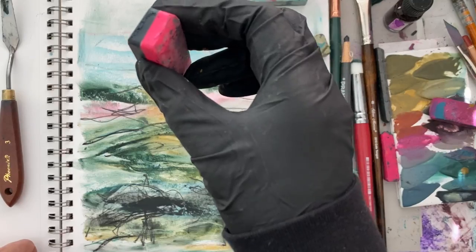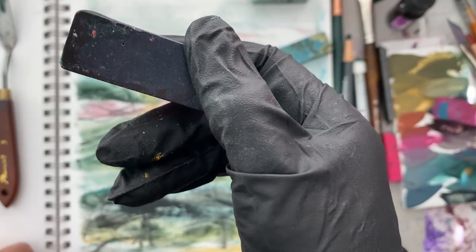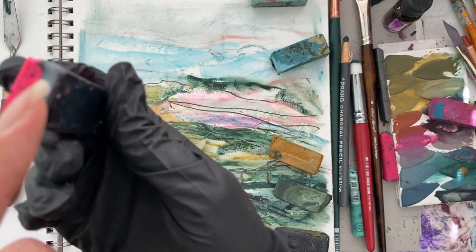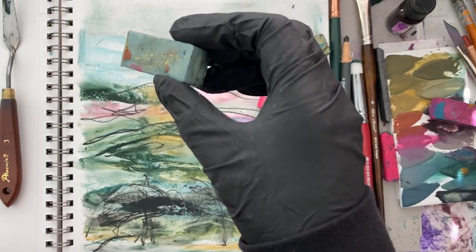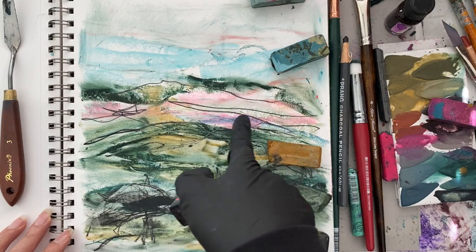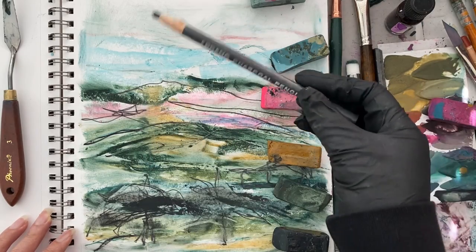Some bars are highly contrasted where there's a vibrant color on one side and a really beautiful dark blue on the other, with a lighter blue in the center too. You can see I did a little bit of highlights in the mountains and hills with that pink, and the black you see in there is a mixture of a charcoal pencil.